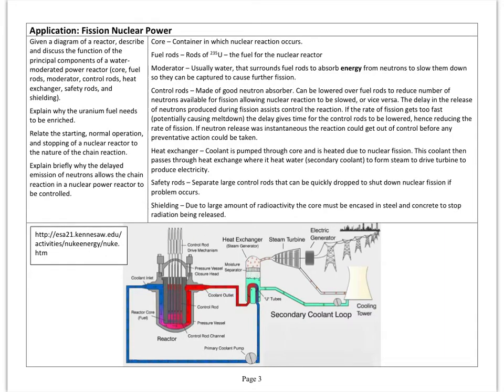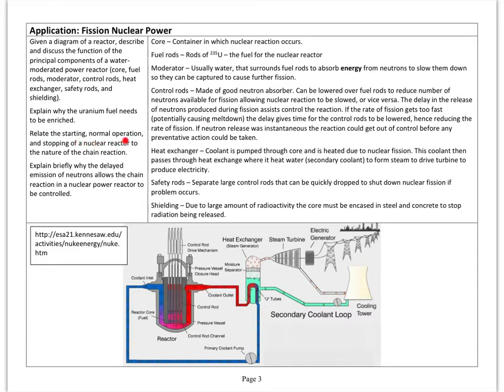So just going through your intended student learning, there are all the parts of our nuclear reactor and their role. We talked in the last slide about why uranium fuel needs to be enriched, so there's more chance of induced fission than a neutron just being absorbed and not available for the chain reaction.